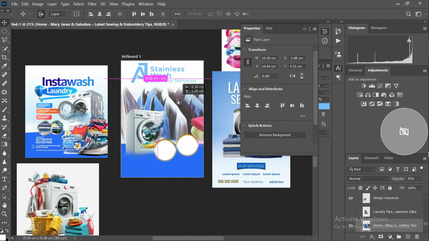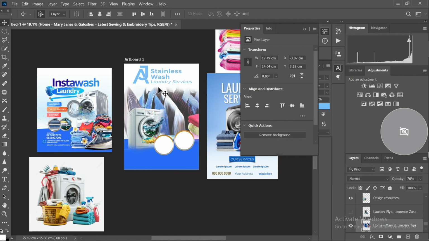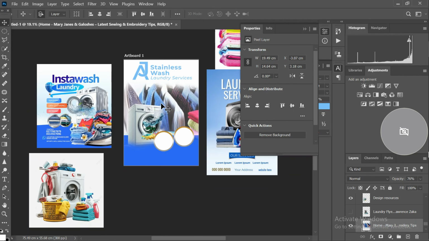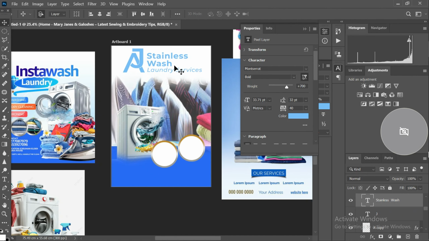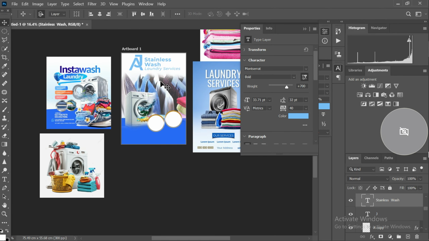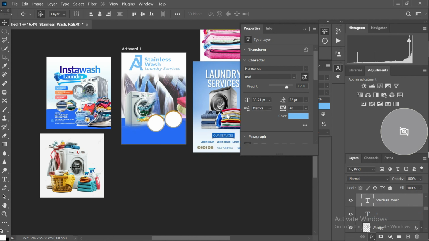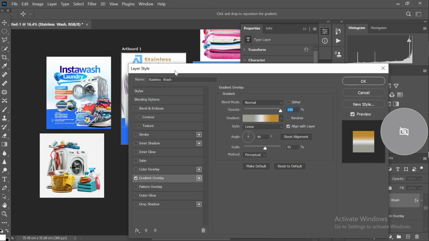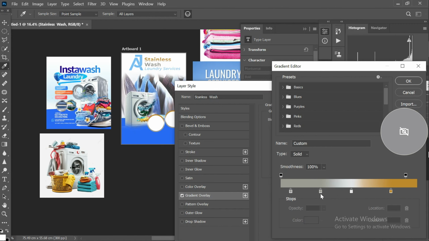So avoid having too much jam-packed things on your workflow. So I would like to make this one, I have to give it a gradient. So I'll go to gradient overlay here, and I'm going to make a new gradient for this stainless wash. So I'll click here.